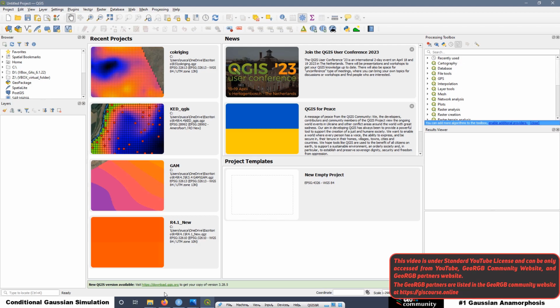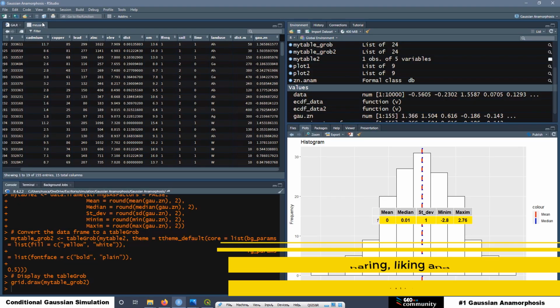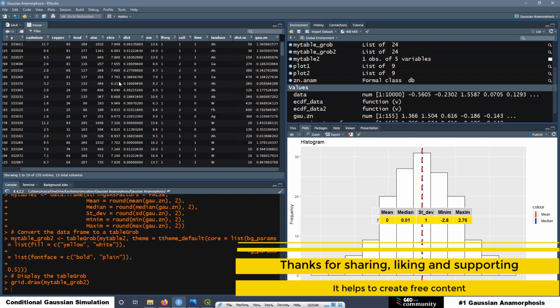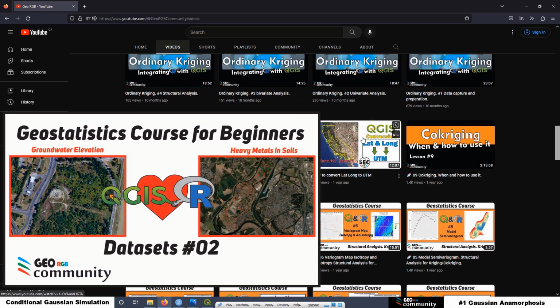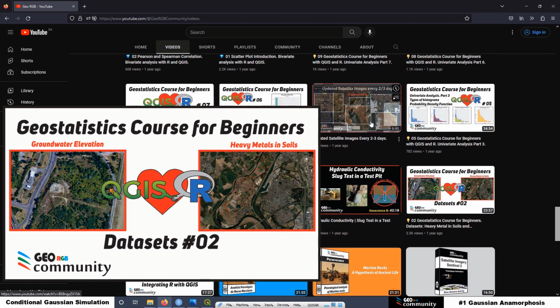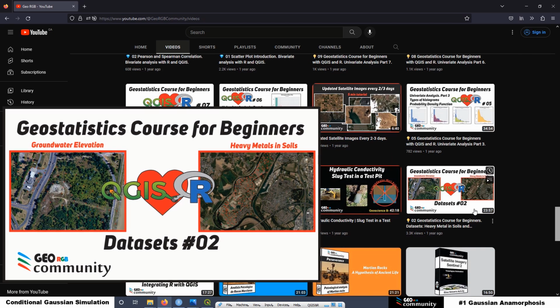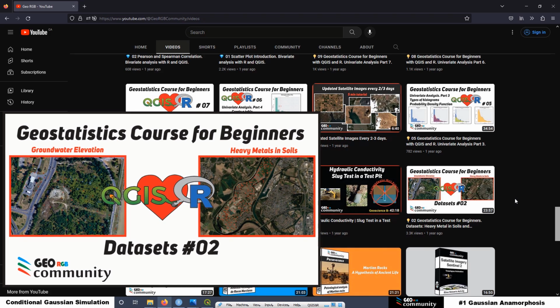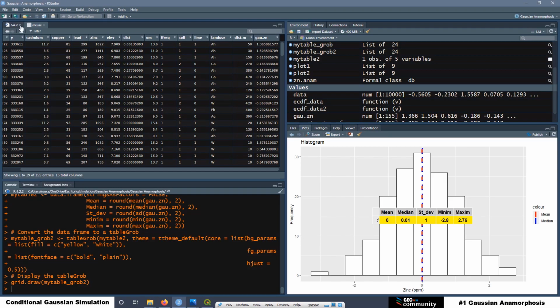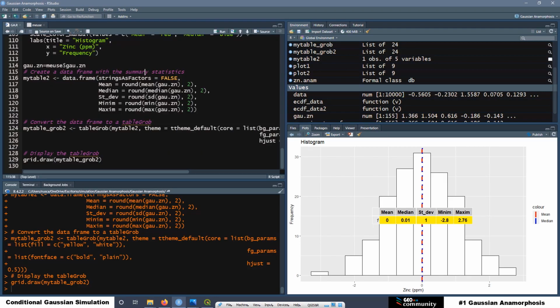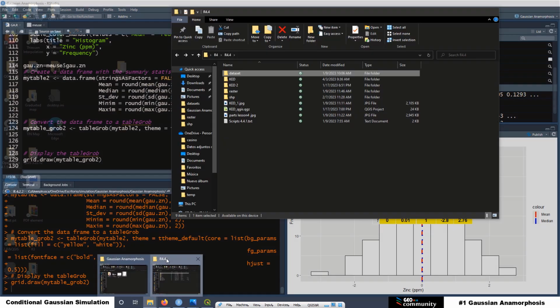Then if you don't know how to extract this dataset from R to be open in QGIS, my recommendation is to watch the second lesson of the first geostatistics course. Is this lesson over here, this second lesson. In this lesson, I explain how you can get the Muse River dataset to be open in QGIS. It is pretty easy. It's just to write a code here to extract the dataset in a CSV format, and that's what I have over here.